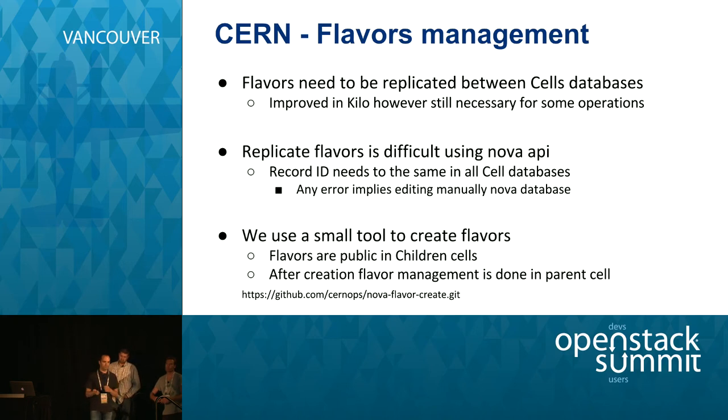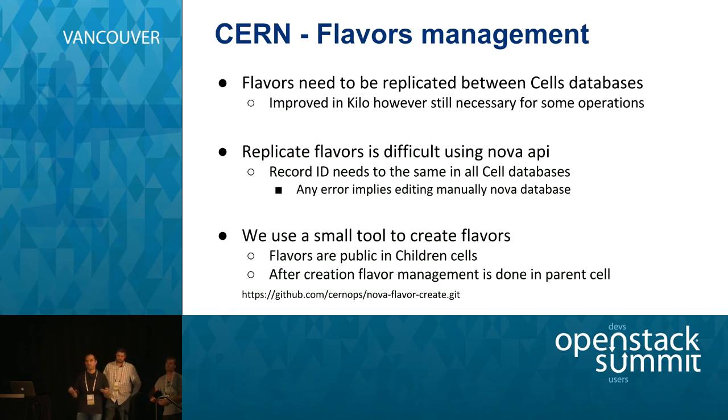Unfortunately, we cannot use the Nova API directly, because when you create a flavor using the Nova API connected to the parent cell, the flavor is only created there. It's not propagated to the child ones. Of course, you can think, well, we also run Nova API in the child cells, so I can use it individually in each one. That doesn't work, because the flavor ID created in the top cell could be different in all the children. Then you create a big mess, because you think you are starting a VM with the flavor small, and in fact you are creating a completely different flavor.